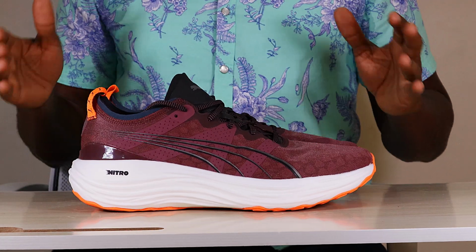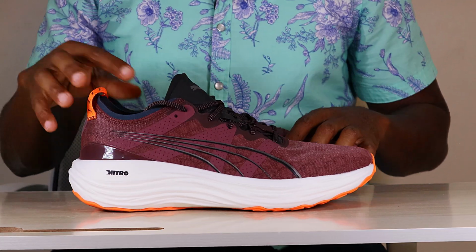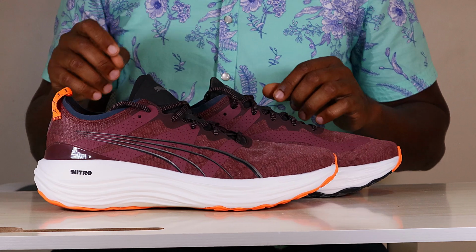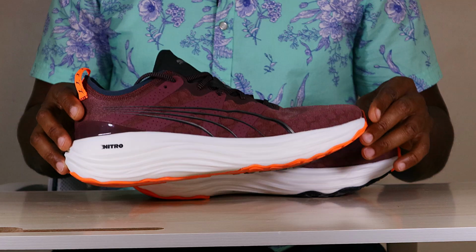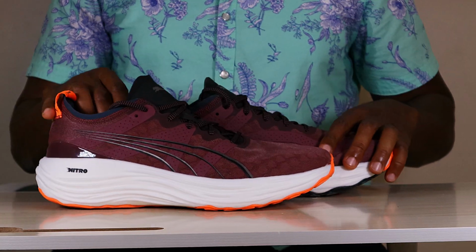Now, value for money. These shoes are quite expensive, no doubt, especially here in Saudi Arabia. But if you can afford it, this is a very fun shoe to run in, and which will be a worthy addition to your collection. So guys, these are my thoughts on the Puma ForeverRUN Nitro.